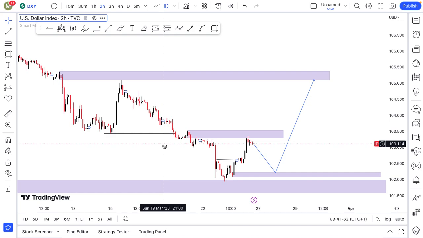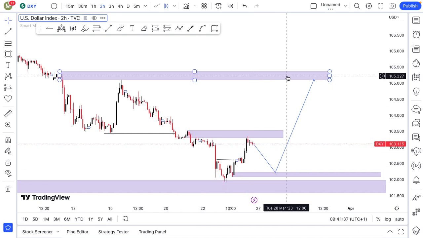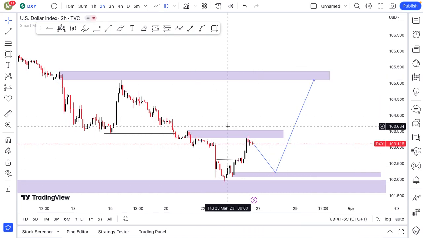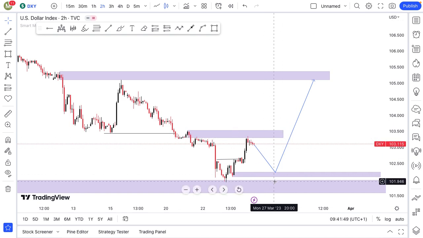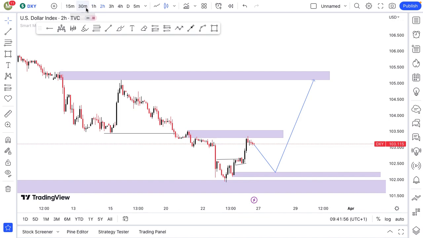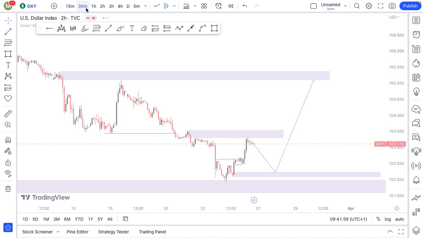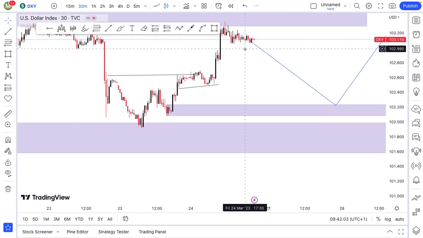I'm seeing a small push to the downside. Price retracing to the downside to fill this demand before pushing to the upside. So you need to know where price is coming from. Price is coming from a mitigated price and is going to tap the supply zone. So we want to see price violating this zone and come to take clear of liquidity here, because we now see some sort of liquidity formation here. You can go down to maybe the 30-minute, you see something a little bit bigger there. So we've seen price forming some sort of liquidity there, and we expect to see price coming to clear out that liquidity before pushing to the upside.